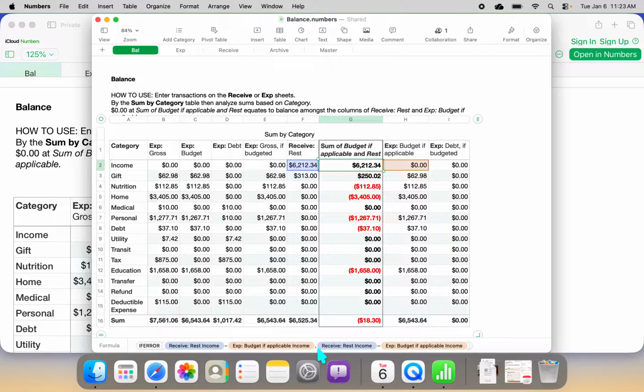However, it has been simplified to be just as it is, but what it could do is have a more robust formula before the comma portion, and then if there's an error in the priority formula, which is receive rest income minus the budget, if applicable, from the expense sheet, then it defaults to an alternative formula.